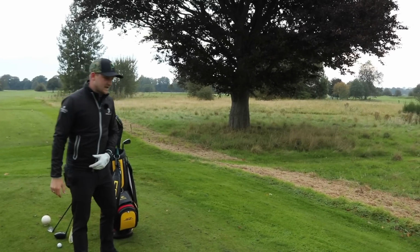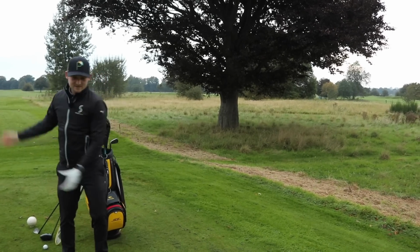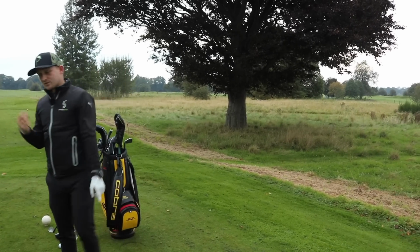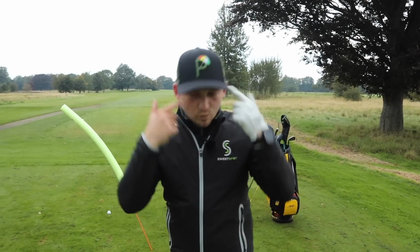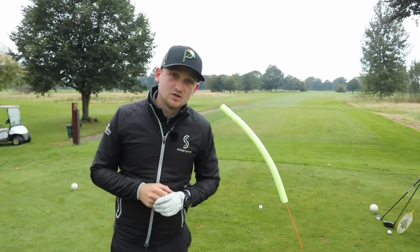So what we're going to look at today is a feeling to load a little bit better in the backswing, get these arms and the body a little bit more in sync, and then the downswing, this is hopefully going to help him create a little bit more of a consistent motion, because I'm a big believer your downswing's pretty much made up of what you do in the backswing. The brain's a magnificent thing. What you do, it'll react to and try and get back to the ball with. So whatever we say about Daniel's swing here, you can apply this to your game as well.